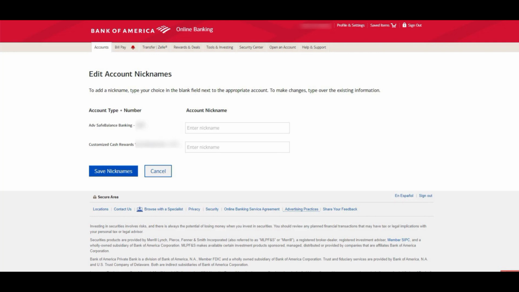From now on, you should see those nicknames wherever your accounts are listed in online banking, and they'll help you spot the right account much faster. This can be especially helpful if you manage multiple accounts that look similar, or if you're budgeting and want a clear purpose attached to each account. And that's it. You've set up account nicknames quickly and securely. It's a small change that can make daily banking much more organized and stress-free.